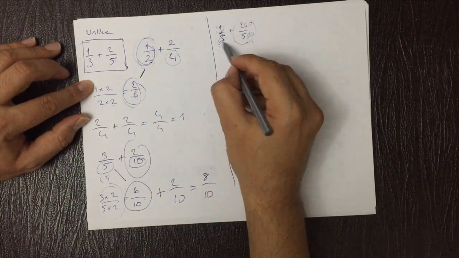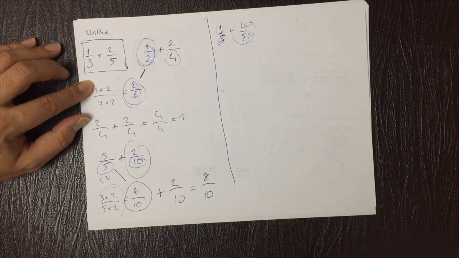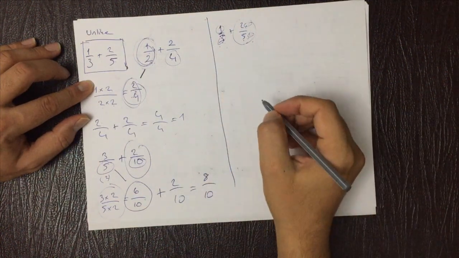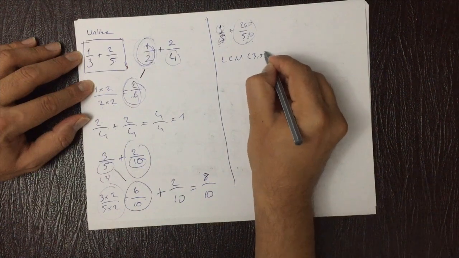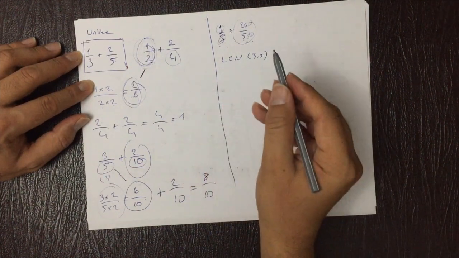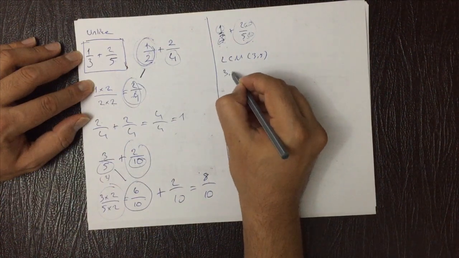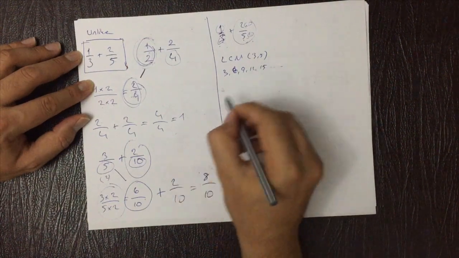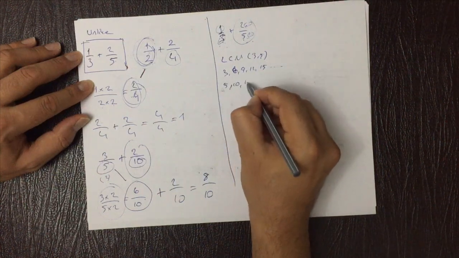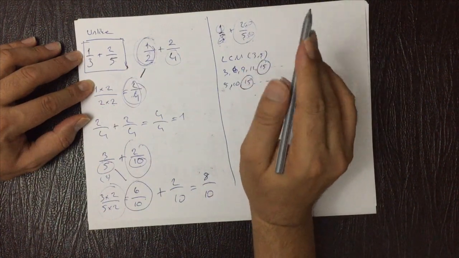For example, 3 out of 5. Remember the last lesson, greatest common factor and least common multiple? What was that? So let's look at the LCM of 3 and 5. I have to look at the multiples, and find where they connect and are the same. 3, 6, 9, 12, 15. For 5: 5, 10, 15. So they connect at 15.